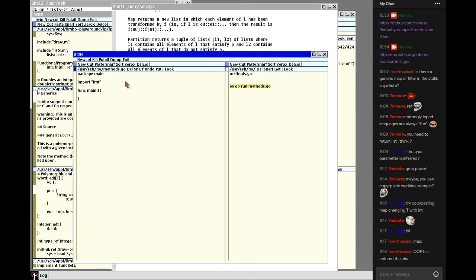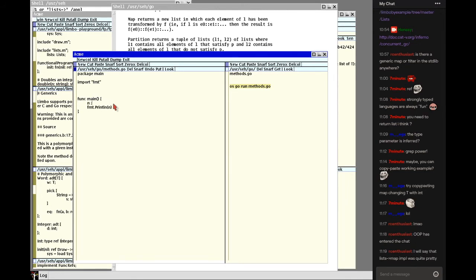And if you try to do, well, you just can't write, so let's say we have n equals 3, and we get 3 out when we run this. Seems good, seems kosher. So now, what if we want to make a polymorphic function? This is why the whole Go doesn't have generics thing is kind of a thing. Though I will say the Go 2 stuff is pretty nice. I don't have it on this computer set up, but I do have a repository. Let me link it, actually.